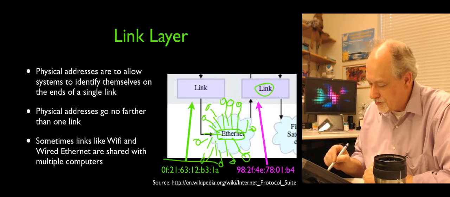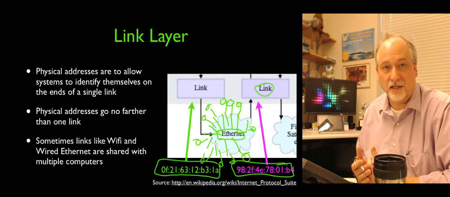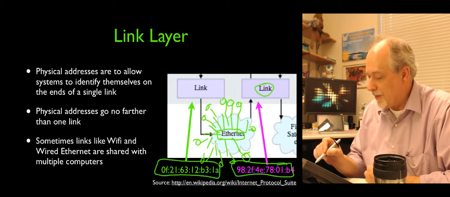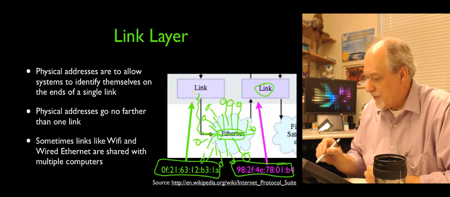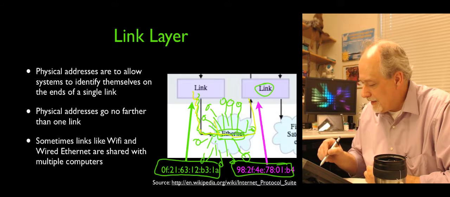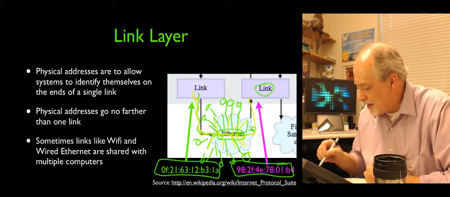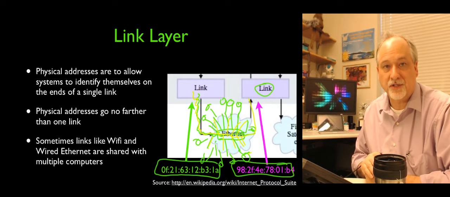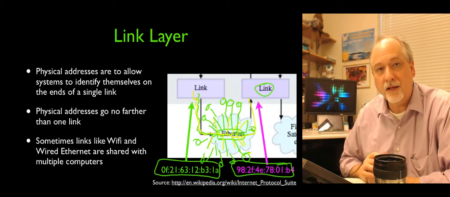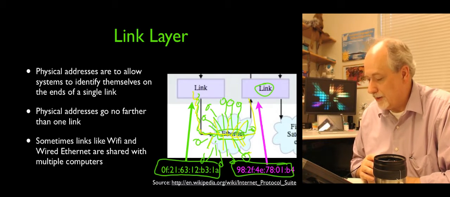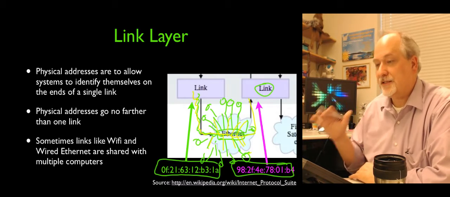Well, if it knows the address of the sending and receiving unit, it just encodes that in the packet. That way the packet we send goes by all these folks, and even if they all hear every one of the packets, they all know that it doesn't belong to them because they all have a different number, and this is the only one that responds to it. So that allows them to share the wireless or the wire and have it all work out. That's the idea of the link layer.